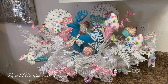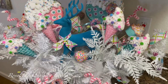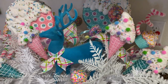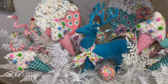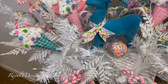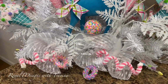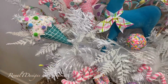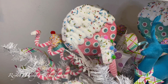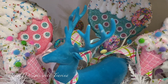If you want to see how this will be styled along with other pieces, then come back on Friday and see what awaits. There will be so much more to share in this space. On Friday, we will do a full-on decorate and style with me. You guys, we're going to be doing the coffee bar. We're going to do above cabinet styling, all in this fun and whimsical sugar and spice theme. And you don't want to miss it, because there's some more great DIYs to share with you in that video. Then we will conclude on Sunday with the full tour of the tree, as well as the spaces that I share on Friday, so you don't want to miss it.